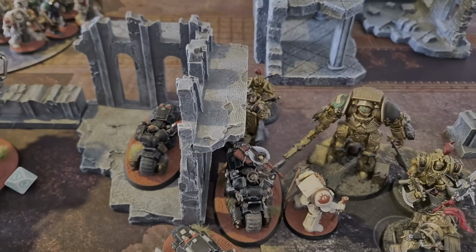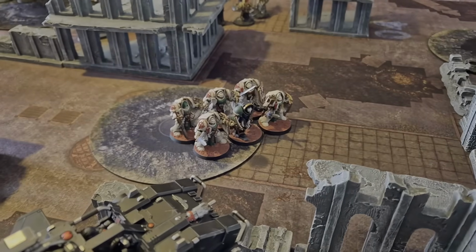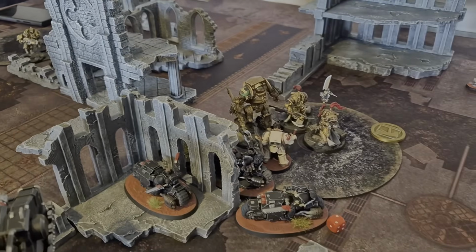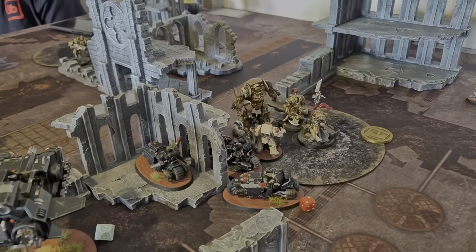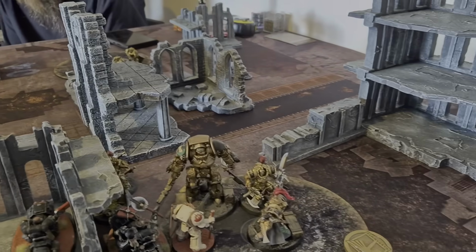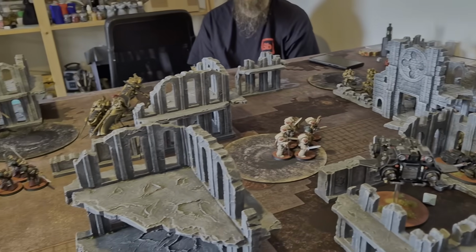But because I'm still locked up with the Ravenwing there, that means their charge is 7 inches because of my detachment rule. That's a very good rule. Yeah, so when you fall back from Ravenwing, you get the Desperate Escape. And then when your Deathwing charge, as long as the enemy's in engagement range, they get +2 to that. That's very good. So that is all the movement.